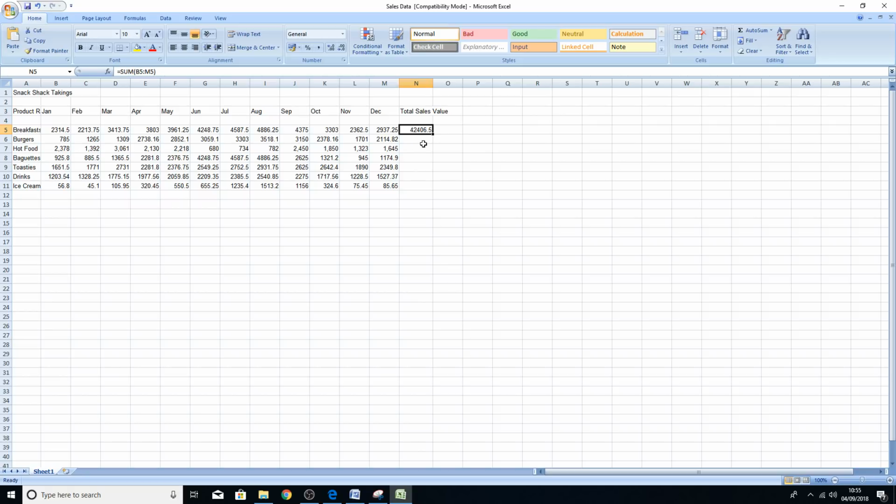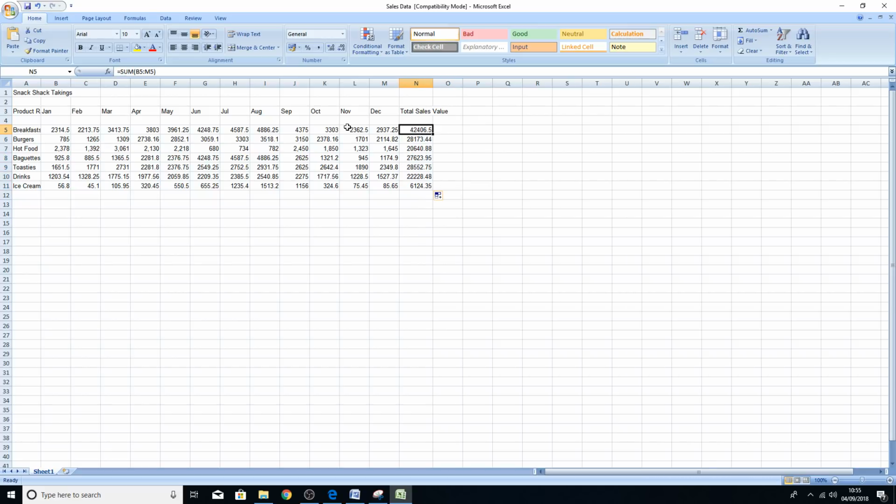So once you've got that, you want to replicate that and do the same for every single row of the table. Now, you can do it again, like we've just done. It's a bit time consuming to do it for every single row, especially as you might have in your actual exam, you might have twice as much data. So a quick way of doing it, it's the little black box on the bottom right corner of the selected cell. Just double click on that. And there you go. It's done it all for you.